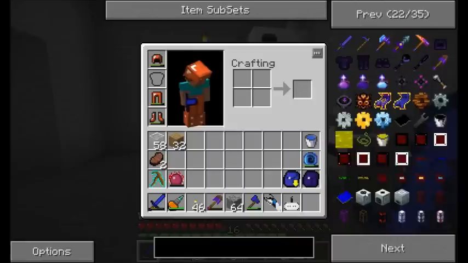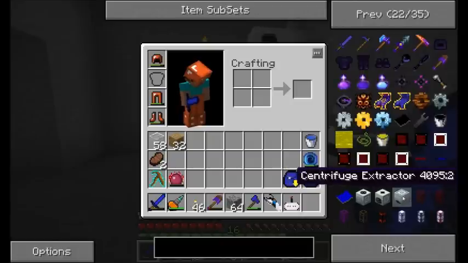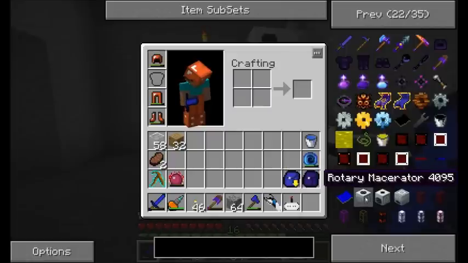When I did that, it went ahead and added the rotary macerator, the singularity compressor, and the centrifuge extractor, automatically choosing block ID 4095, which was available. So it used one of the high-end numbers that was available out there, and it looks like it's working fine. So I'm going to update my forum post with a link to this mod. Just go download it and install it if you like.